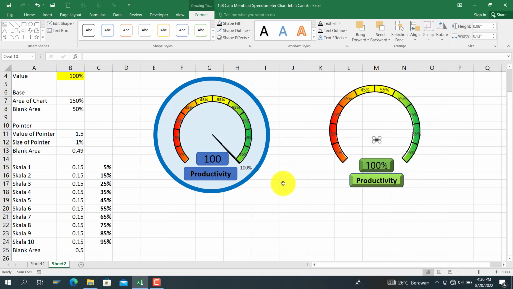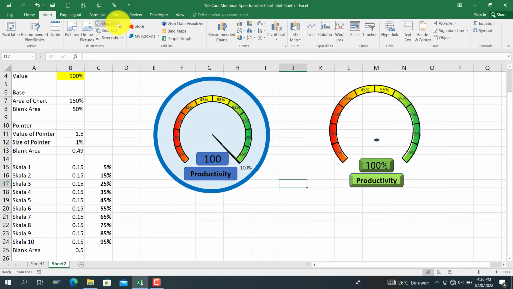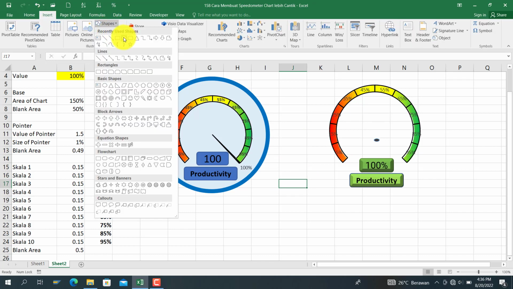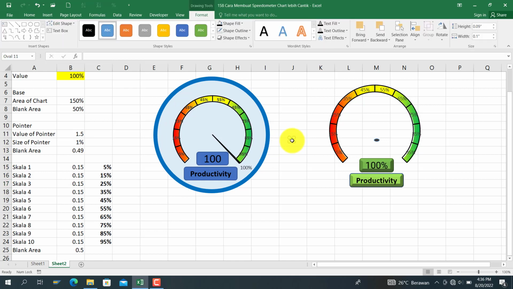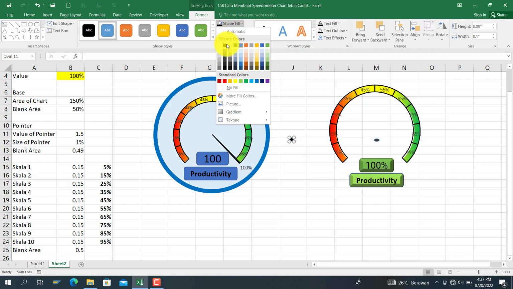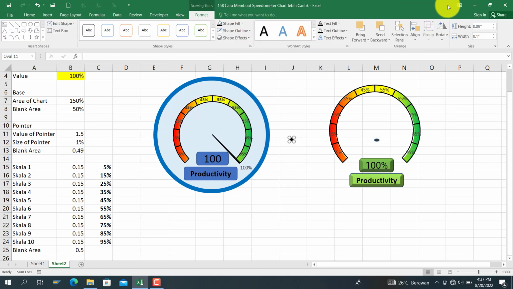After this, you can create the rectangle once more. Insert, sorry, not rectangle, the circle, the small circle. I prefer the shape fill is black. And then change the size of the circle. Make a precision 0.1 inches height and 0.1 inches width.